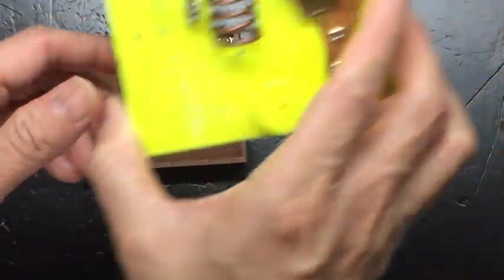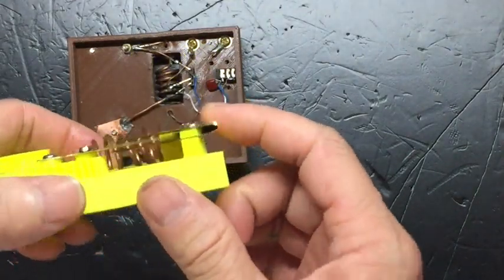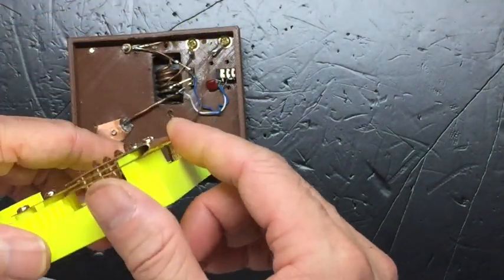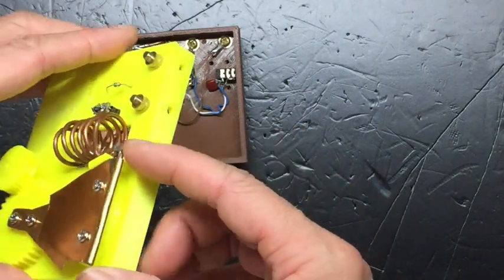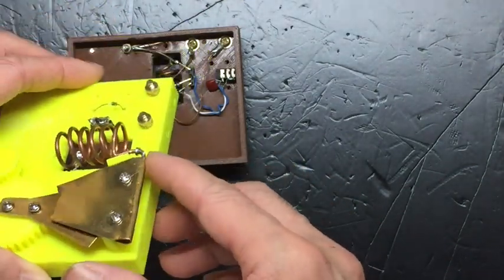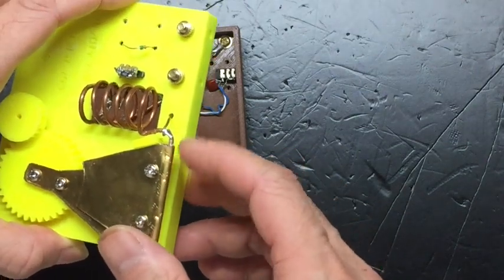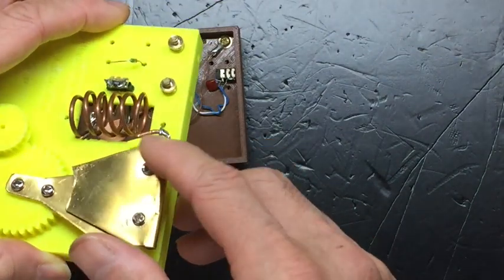If you are making a folded version of the variable cap, and the folded version is created by folding the fixed plate in half, this will give you better Q factor because the contact is more solid. If you are doing that, you can solder the wire directly to the fixed plate. So you solder the hot end of the coil directly to the fixed plate. This will again improve your Q factor because the distance is lower and you're not connecting to the fixed plate through some movable screws.